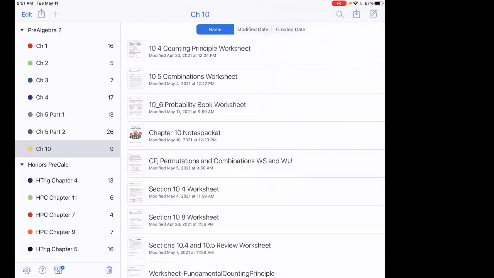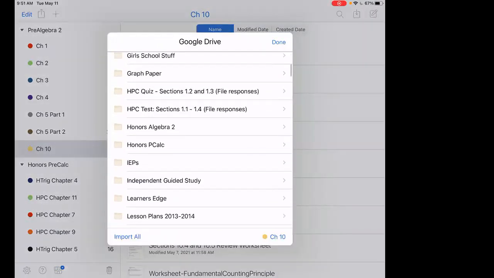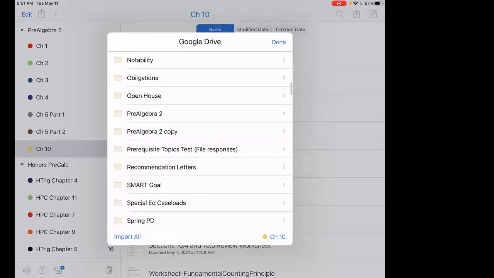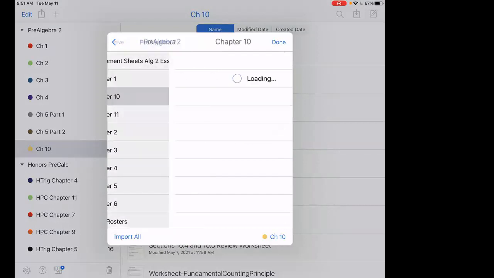Okay, this isn't coming. So you're going to open up the experimental dice worksheet.